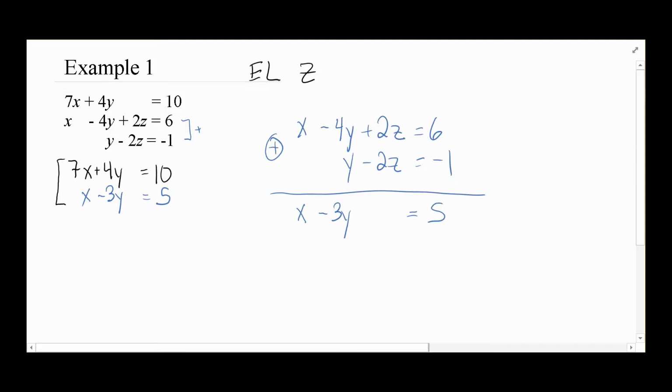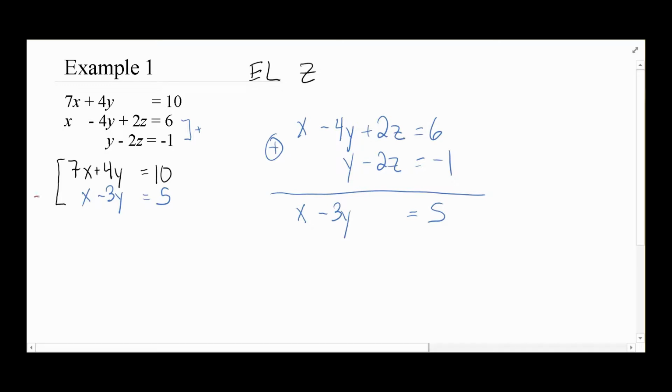And I'm going to pause for a second here. If we look back to our 4 steps, we have now determined which variable to eliminate. That was step 1. We've now eliminated that variable in 2 different ways. So if we look at where we're at now in this problem, what we've already accomplished is the only new thing to this entire lesson. So if we look at this right now, we can say, hold on a second. We've done problems like this before. This was last lesson. This is 2 equations, 2 unknowns. I know how to handle this.